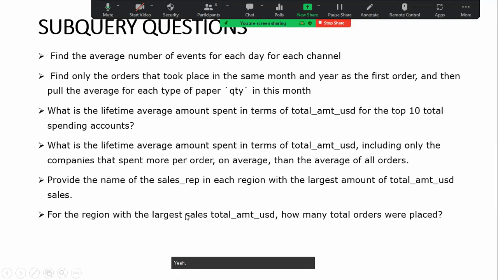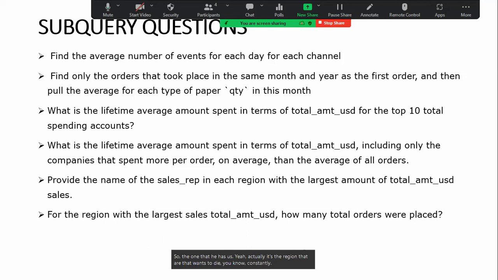So for this, right, first things first, we'll try to get the regions and the amount in dollars, right? So once we get this, we'll then try to isolate the region that had the max orders. And once we do that, we'll now count the number of orders.